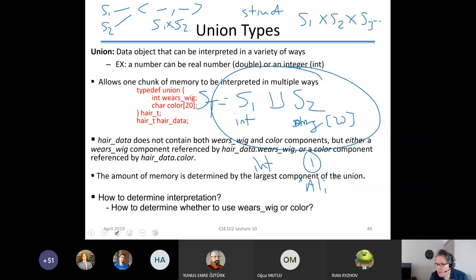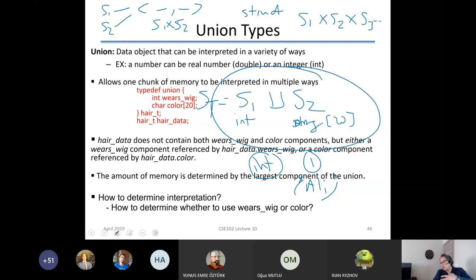All right. Now C says, I can do this for you. C says, I can give you a type where you can keep either the name or the integer in the same variable. This is the true definition of union. I have two sets with different characteristics. They may have different values, doesn't matter.